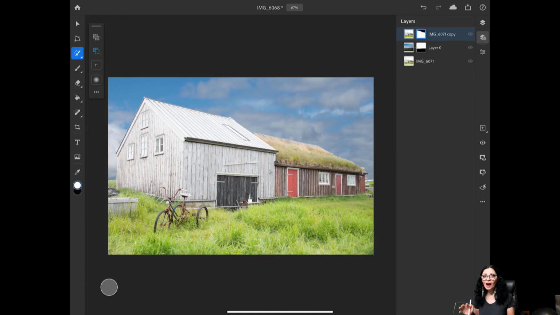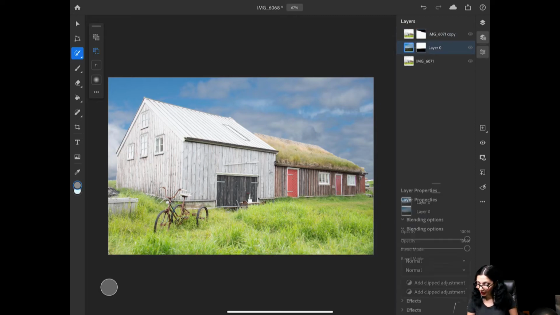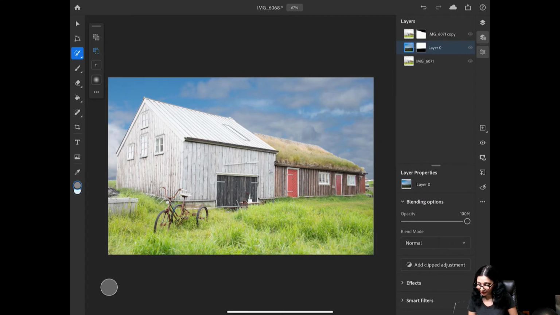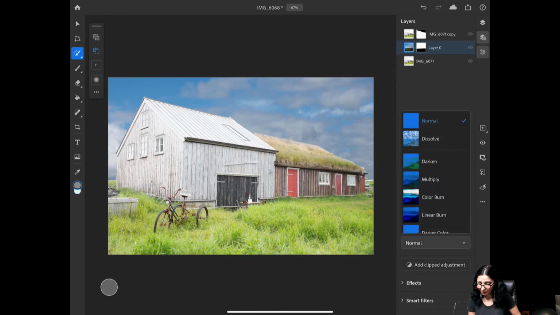Oh, guys, look, I exchanged my sky. Look at this. I exchanged my sky in Photoshop. It's not the way I would like to show my images to anybody. I will click on my sky layer, middle layer. I will expand a layer properties panel, and here we have blend mode option. Currently my blend mode is set to normal. Let's see, maybe I will switch to darken, multiply, color burn.